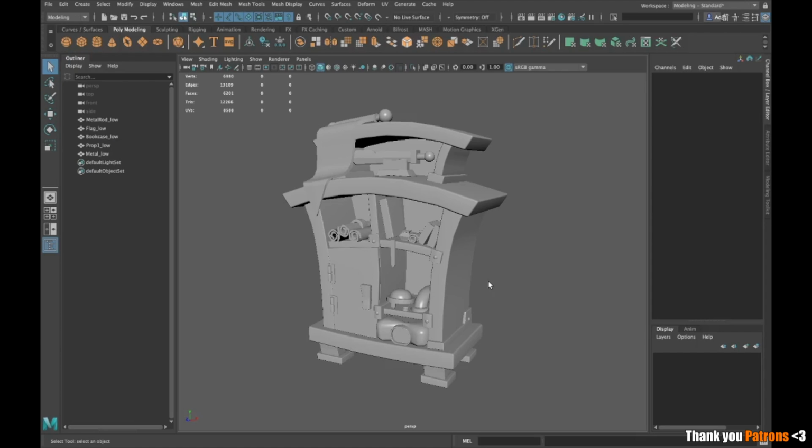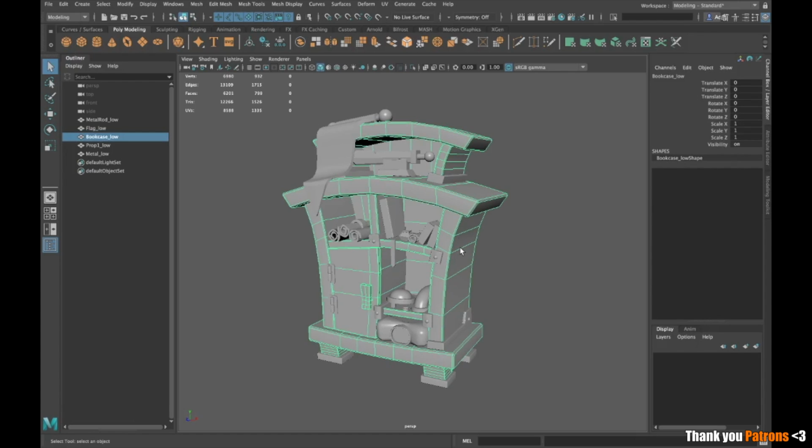So this is now step 3 of my project, which is creating my game res / low res model and UVing the model. This is going to be a fairly short video since I'm not doing a tutorial, I am doing a breakdown of it. So I'm just going to quickly go through the steps of what I did and the tips I would recommend for you guys to do.